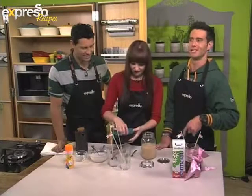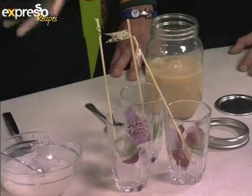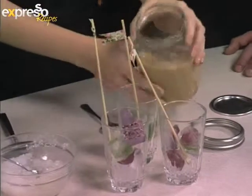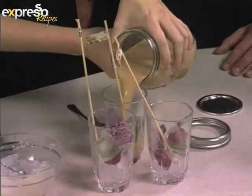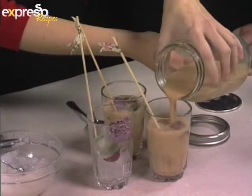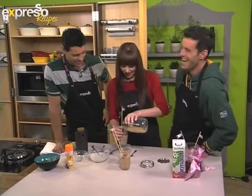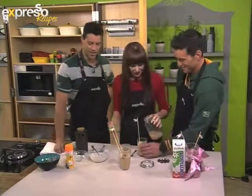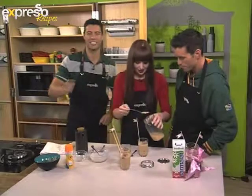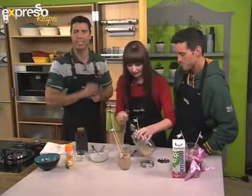We should have told moms not to watch today so that all of this would come as a surprise on Sunday. You must add the surprise element. In Taiwan this is totally normal — they drink this all the time. Once again, SMS the keyword Salati to 33728 and we'll send all the ingredients you need to make your mom bubble tea straight to your phone.